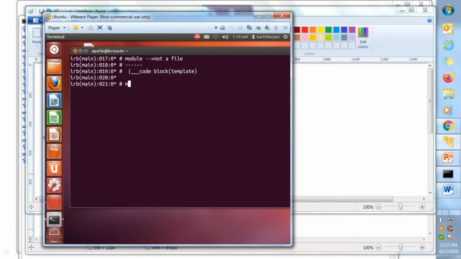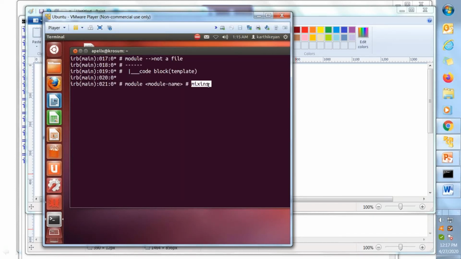How to create a module? Module is a keyword followed by the module name. Using this module, we can duplicate or overload some data members. The practical usage of modules is a concept called mixin in Ruby. What is mixin? It's like multiple inheritance. In Ruby we don't have the multiple inheritance concept. Instead of this, we import multiple modules into a local class. So for this, we need module usage.